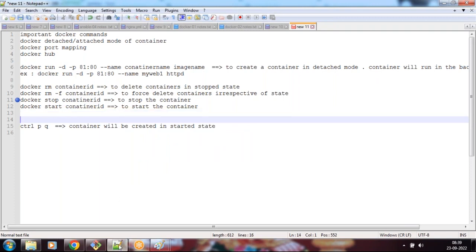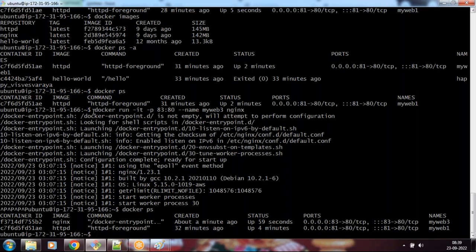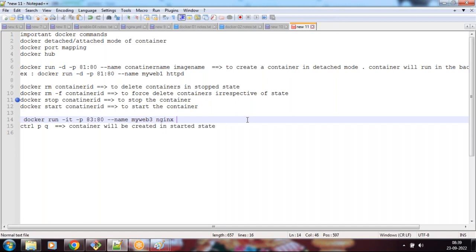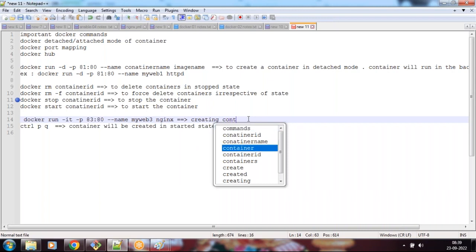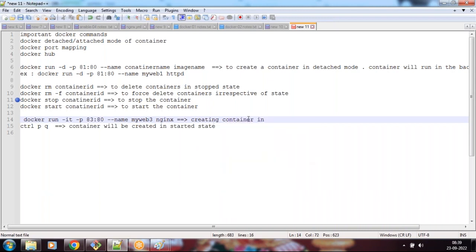Let's take this command for example. This is for creating a container in interactive mode.